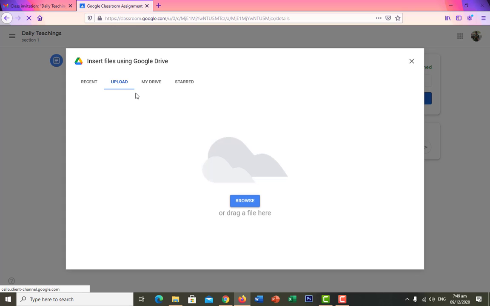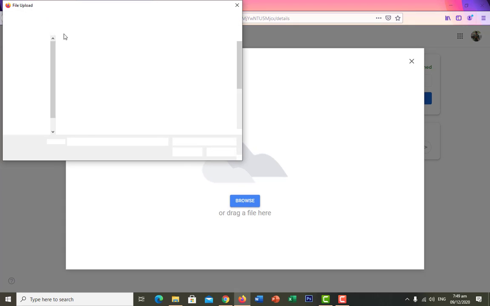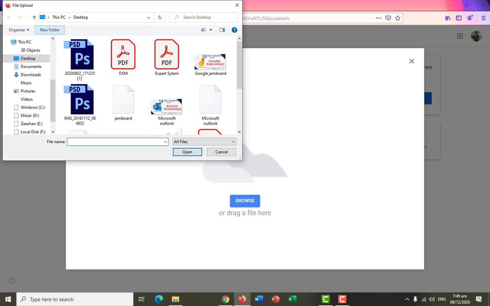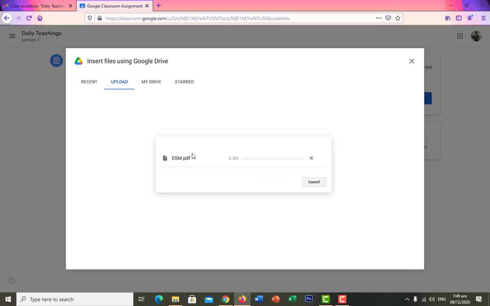I just click on add file and I want to upload. I just pause it and I select this one, and it's uploading my assignment. It will take a few moments and it depends on the data size of your file, how much time it will take to upload.